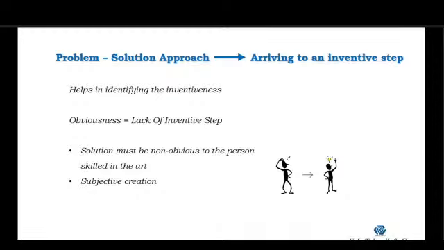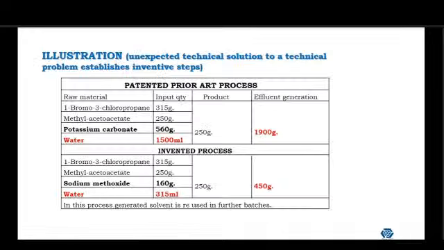Like in Hindi we say, ये तो कोई भी कर सकता है. That factor should not be there. For that, again, it requires presentation of your idea before the patent controller in a very lucid manner, because this objection may come that it is very obvious to the person skilled in the art to do. But again, if it is so obvious, then why for 80 years nobody thought about it? That is the counter argument to that objection. And it is a subjective creation, of course.